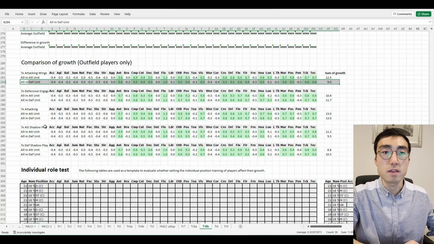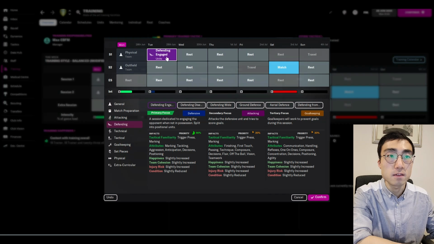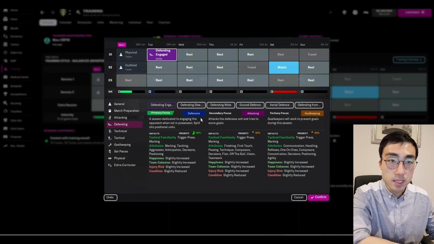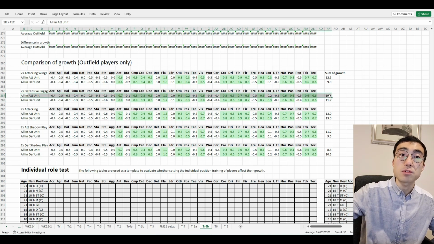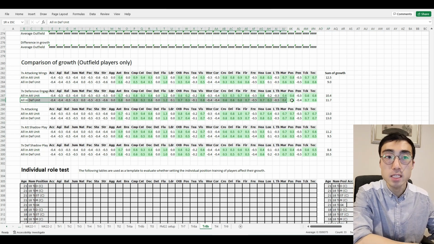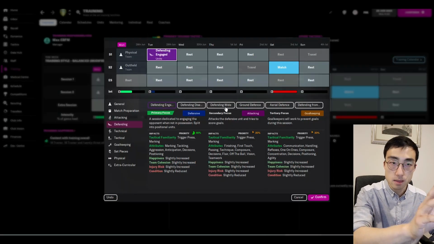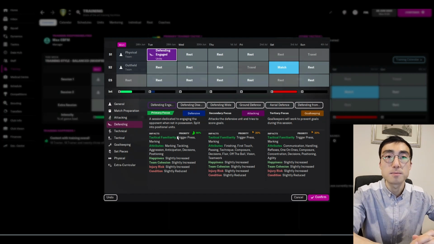And it's the same story with the defensive unit. So let's have a look at this one here, the defensive engaged session. So this one apparently prioritizes the defensive unit. With this session, when all players in the team were placed in the attacking unit, they grew on average by 10 points, whereas when everyone was placed in the defensive unit, they grew on average by 12 points. So again, the in-game description for the defensive engaged training session turned out to be accurate.